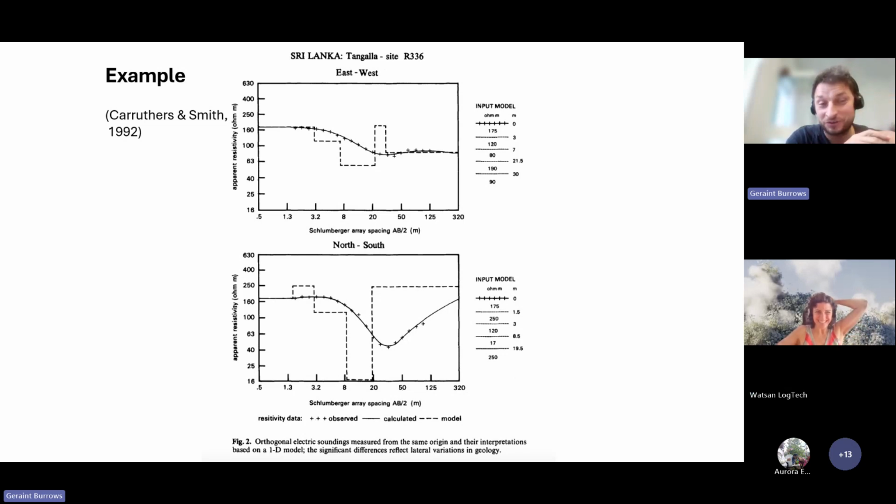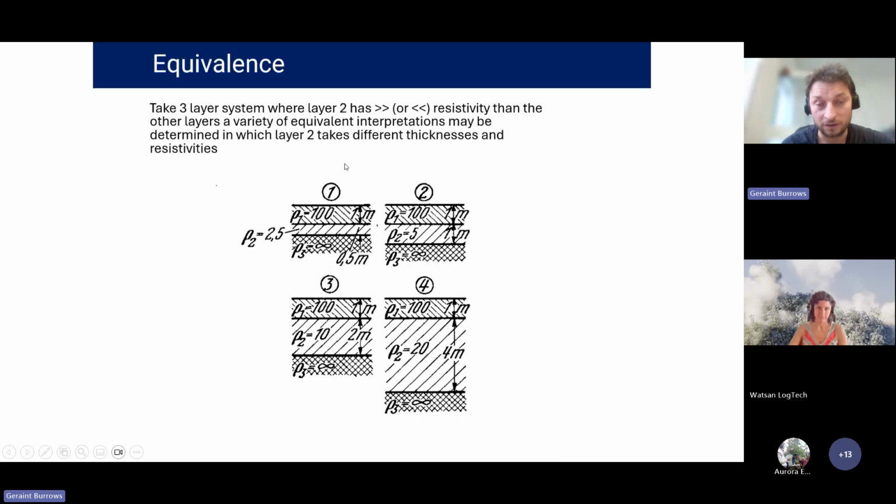I suppose my key point is that whatever data you get is not going to be exact. You've got to bear in mind that you're taking averages based on how you put your electrodes in any particular area, and it's also taking into account lateral variation as well as depth. It doesn't stop the usefulness of doing a vertical electrical sounding, it just means it's not necessarily going to be exactly accurate. There's another issue with vertical electrical soundings. I think there's another question.